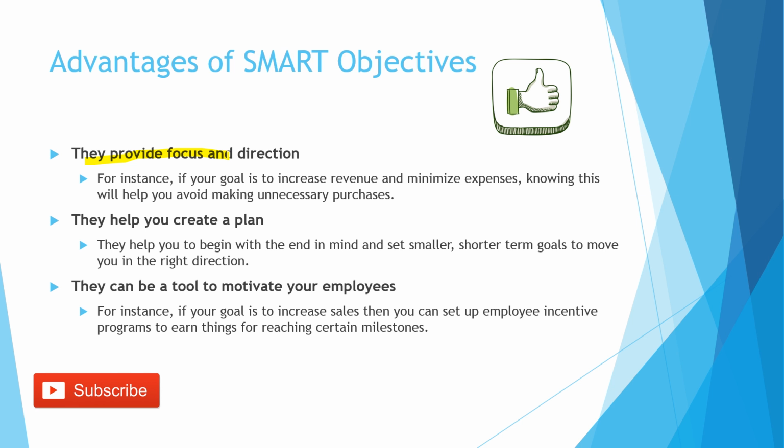So if you have specific, measurable, agreed, relevant, and time-bound objectives, they provide focus and direction. For instance, if your goal is to increase revenue and minimize expenses, knowing this will help you avoid making unnecessary purchases. SMART objectives will help you create a plan. They will help you to begin with the end in mind and set smaller, shorter term goals to move you in the right direction.